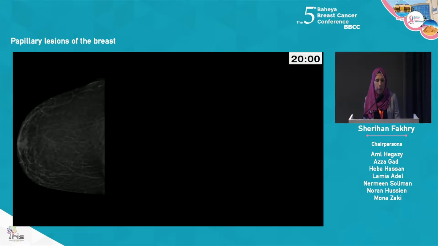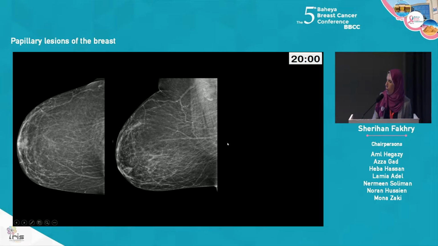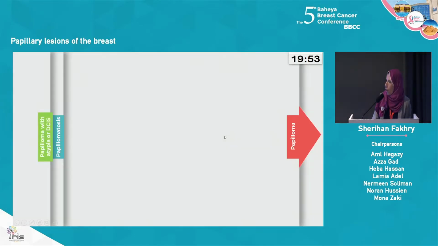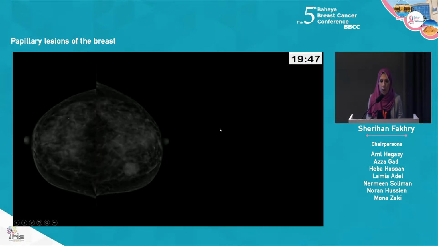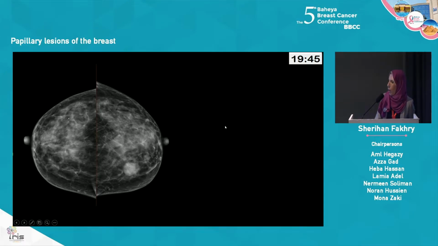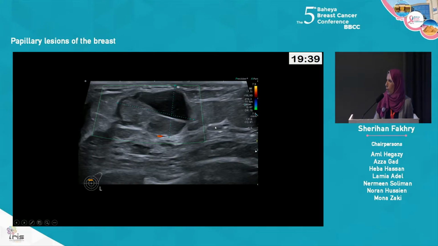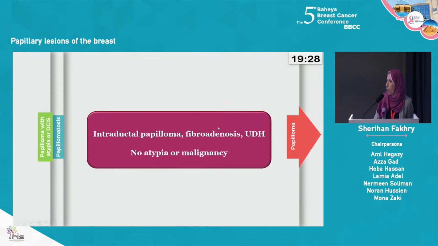intraductal nodule. In this case, we can see the mammography showed a retroareolar circumscribed lesion. By ultrasound, there was a cystic mass with turbid content and an echogenic nodule. Post-operative pathology revealed ductectasia with papilloma. Another case, we can see a left breast circumscribed lesion. By ultrasound, there was a complex cystic lesion with dependent echogenic content that showed enhancement on the contrast-enhanced images. Post-operative pathology was intraductal papilloma.